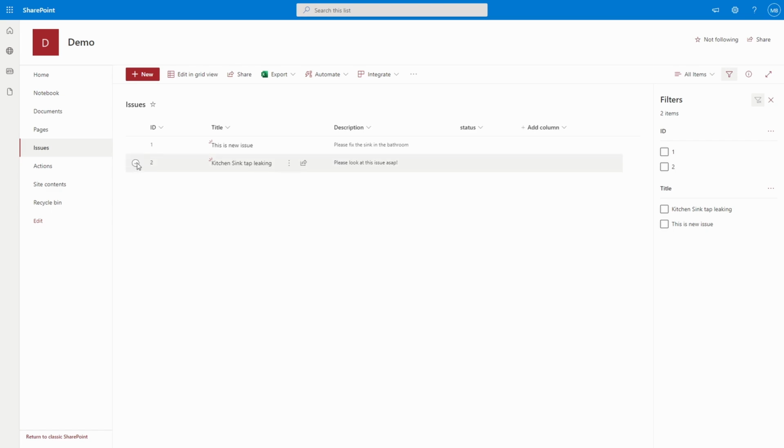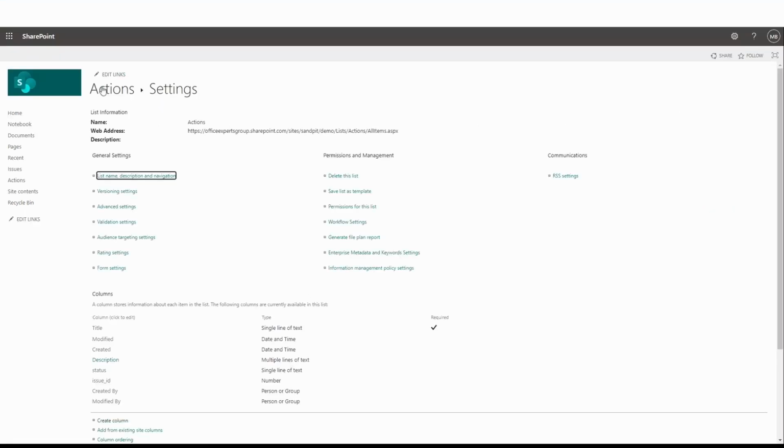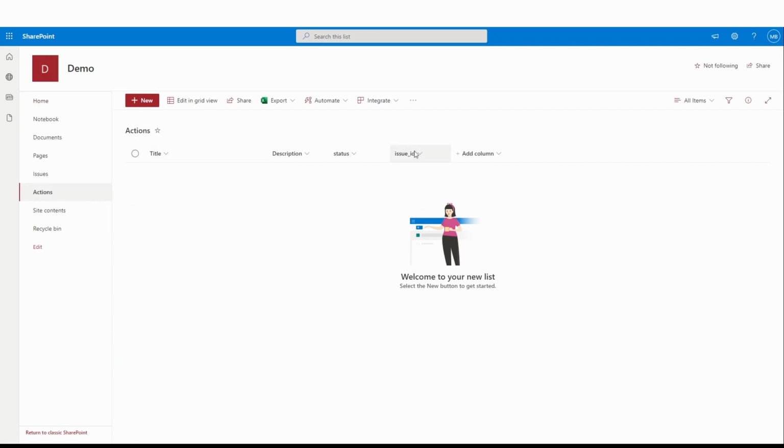If I deleted one of these items, it doesn't fill the gap. It just keeps going, and it keeps track of what the next ID is to be issued to the list. So now we have a new column in our actions list called issue ID.